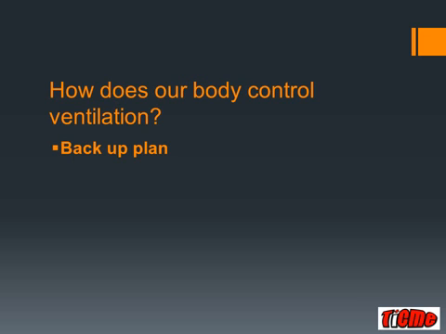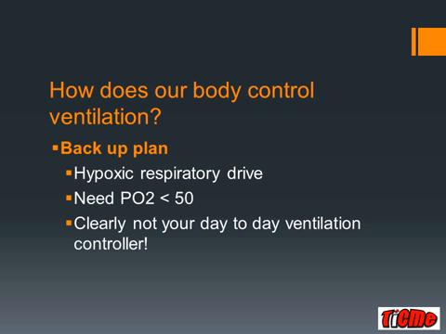So what is the backup plan? That's right, it's a hypoxic respiratory drive. Central chemoreceptors, such as those in the carotid body, sense our PO2 when it's less than about 50. It usually makes up about 10% of our day-to-day respiratory drive, and you can see that it's not going to be the thing that makes you breathe from minute to minute.